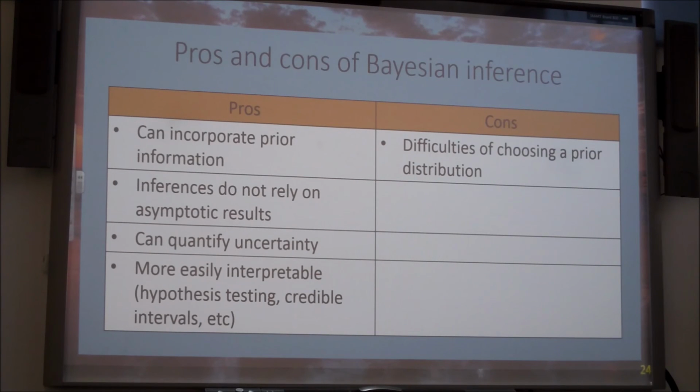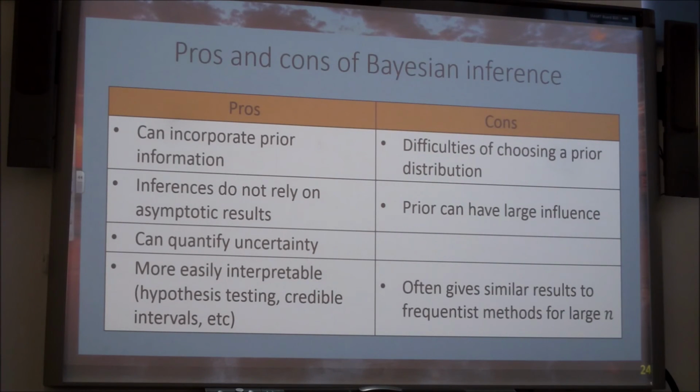But a key disadvantage is that it is difficult to choose a prior distribution, and the prior could have a big impact if you don't have much data, because then we'd be putting more weight on the prior mean, so it would be more important. Similarly, if we have a lot of data, then the prior doesn't really matter at all, and you'd get similar results to what you would get for frequentist inference. So you might ask, why would you need to use Bayesian anyway?